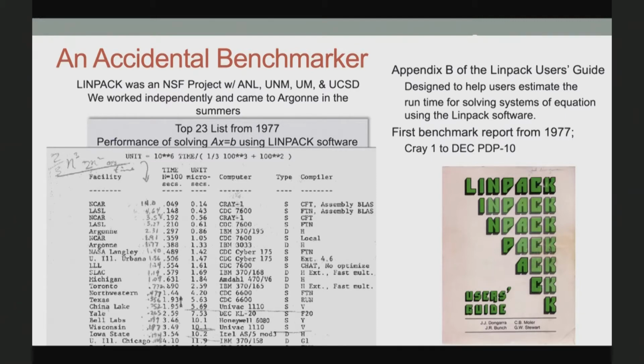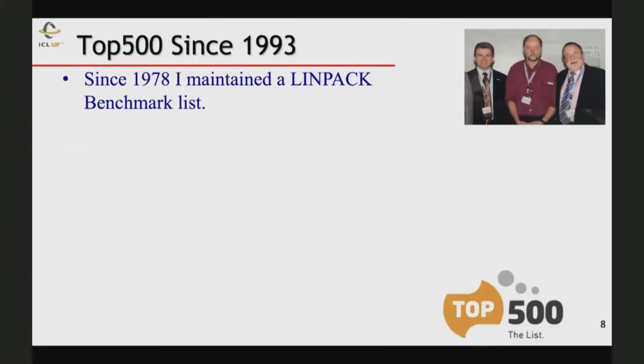That list of performance grew as various manufacturers came to sell us their machines at Argonne. I would ask that they run this benchmark on their machine, and I would enter it into the table. After a few years, I had a few hundred machines listed in this table for solving systems of linear equations using the LinPack software. So that was around 1978.